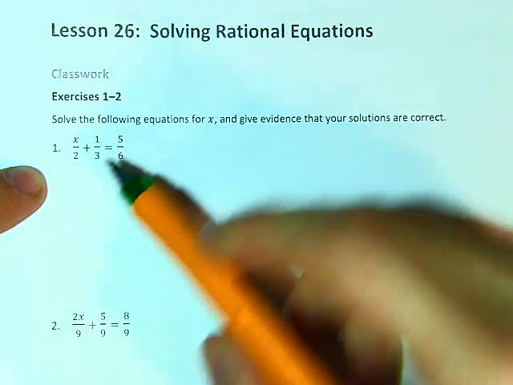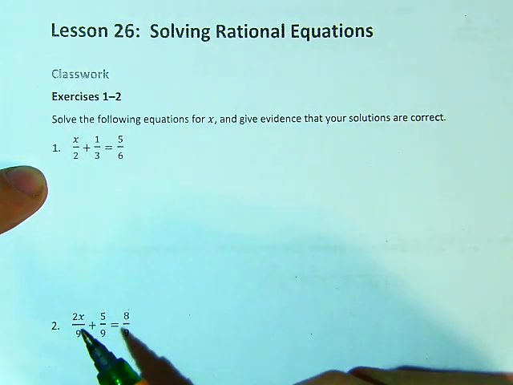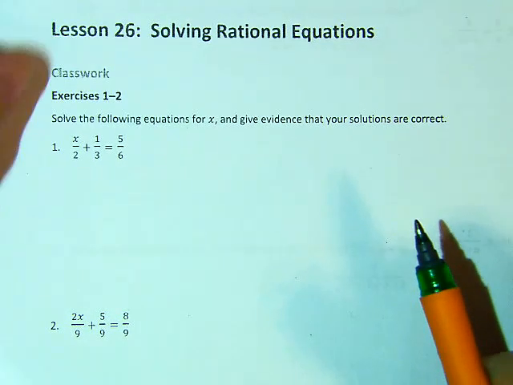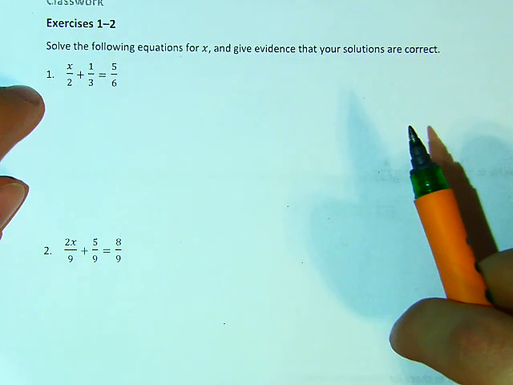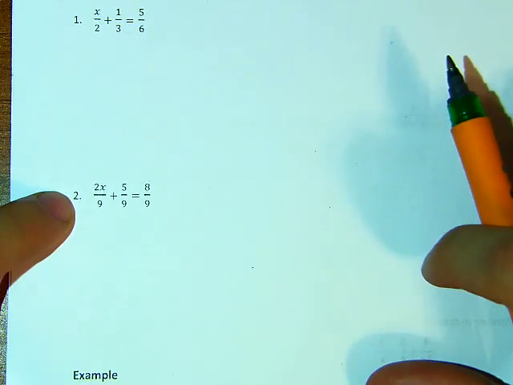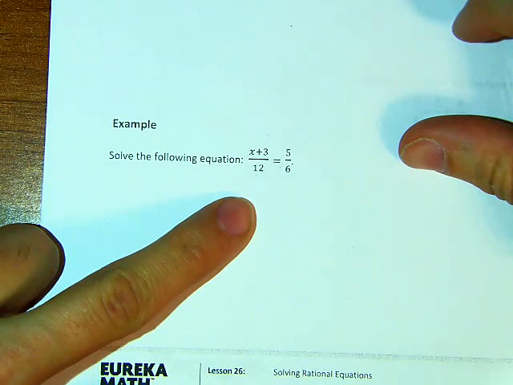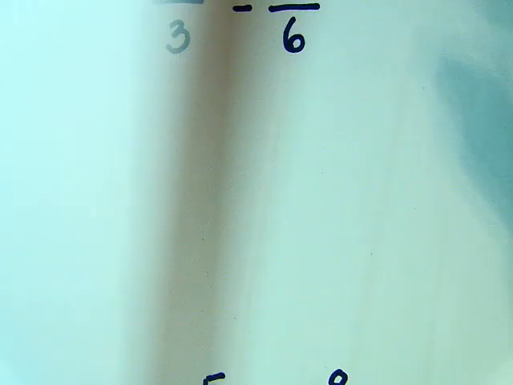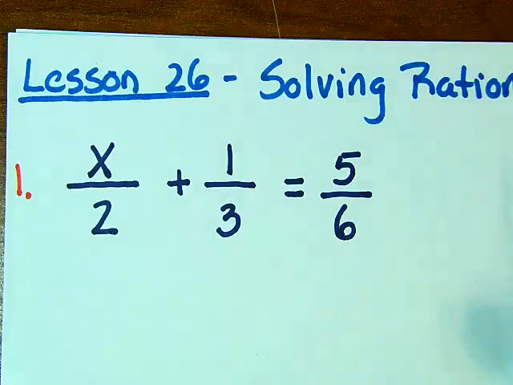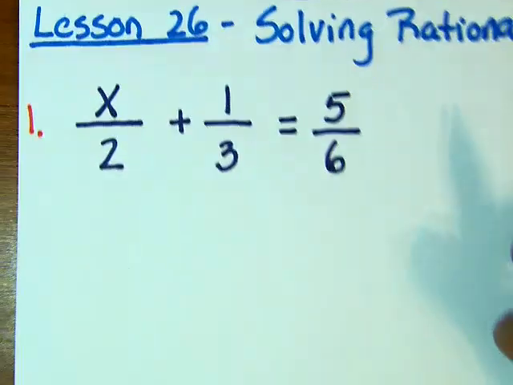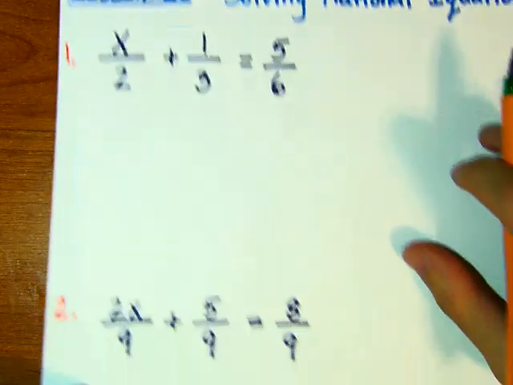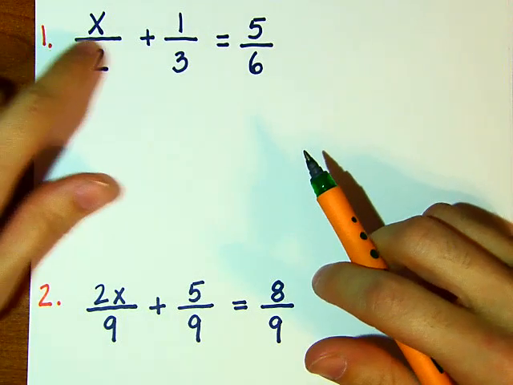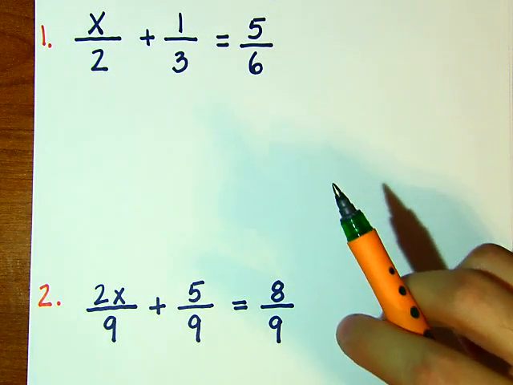Okay, so how do we solve for x in this equation? That's what we want to do. For the lesson today, we're only going to solve this question together, and this question together. And then the rest, you're on your own with your classmates. So, okay, let's get it going. Here, the same question. Let me zoom out a little bit. Perfect. Okay. So x over 2 plus 1 over 3 is equal to 5 over 6.